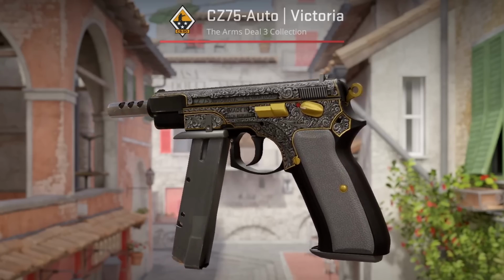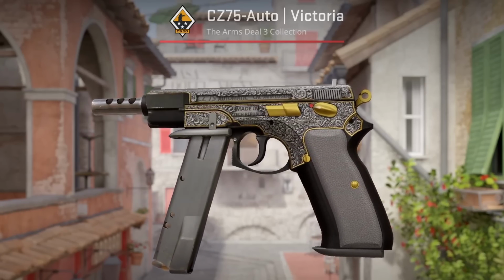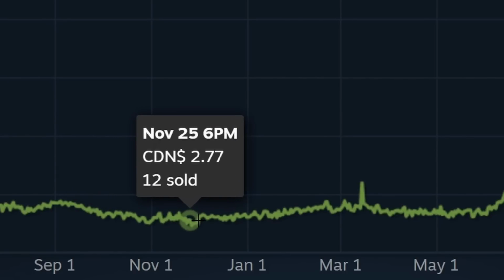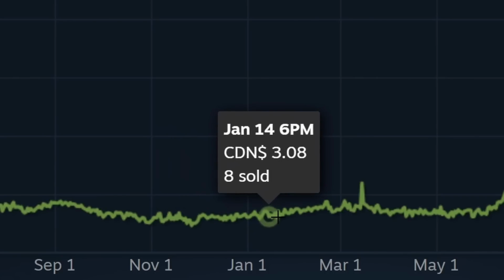And due to that, it's no surprise that the CZ Victoria is one of the cheapest covert skins you can buy. The Victoria was actually the cheapest covert in the game for multiple years. At one period, this skin was worth the same price used as the key to open the case.